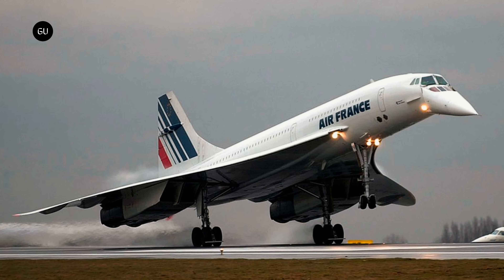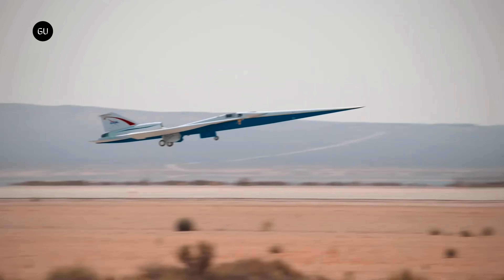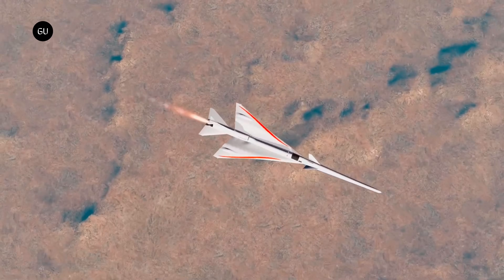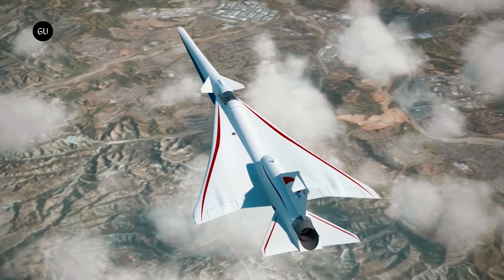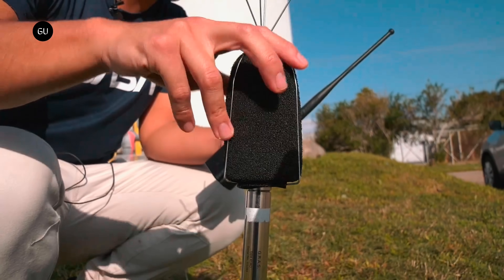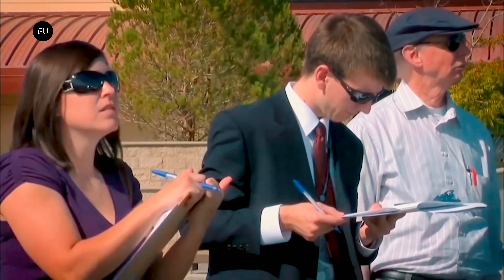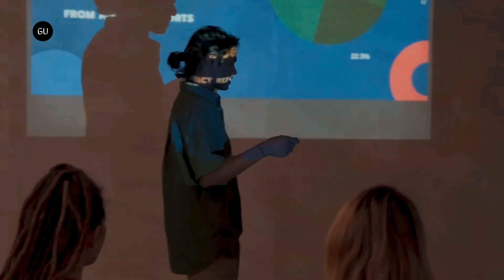In the decades after Congress passed the legislation banning supersonic flight over land, NASA has been on a mission to muffle supersonic booms. But it wasn't until recently that a silent supersonic jet became possible, thanks to high-speed computing and machine learning models that can accurately predict the interaction of sonic shocks and how they propagate down to the ground from an altitude of 50,000 feet. With this new technology in hand, NASA sensed an opportunity to repeal the federal supersonic ban, and launched a program called Quest — Quiet Supersonic Technology — to design and build an X-59 research aircraft that reduces the explosive sonic boom to a gentle thump.